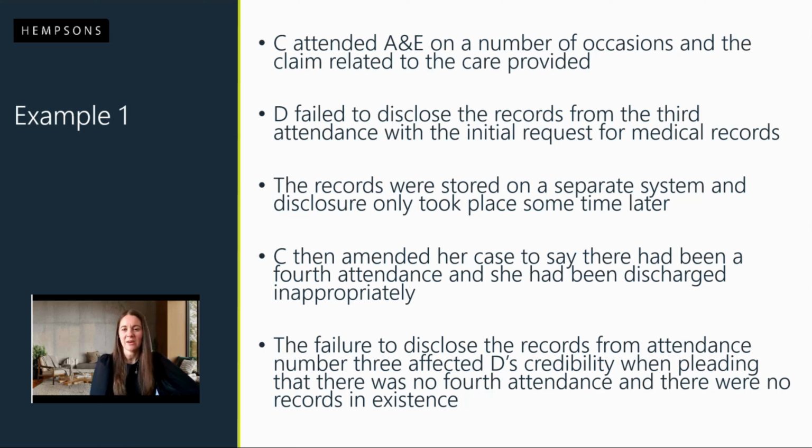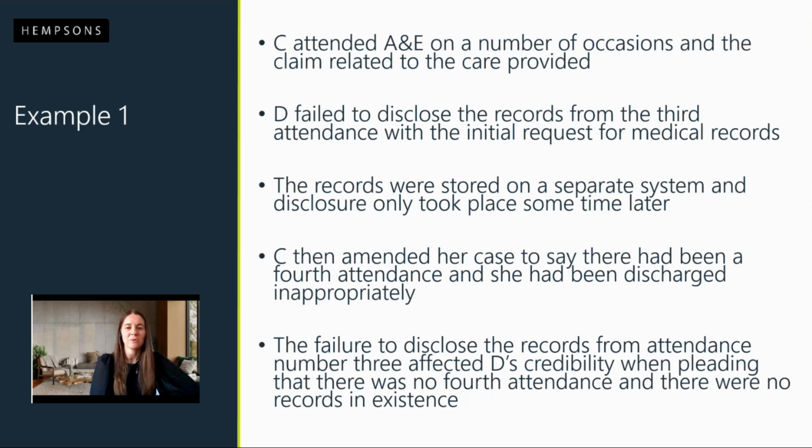But in this case, the district judge did side with the claimant, and it was an issue at an interim hearing at this stage. So the district judge did say it would ultimately be a matter for the trial judge on conclusion of the case if the case went to trial, but that he himself wasn't convinced that the trust didn't have those records and that sufficient searches had been conducted. So that's just highlighting a difficulty that arose because of slow disclosure of earlier attendances when trying to then plead that another attendance hadn't happened.